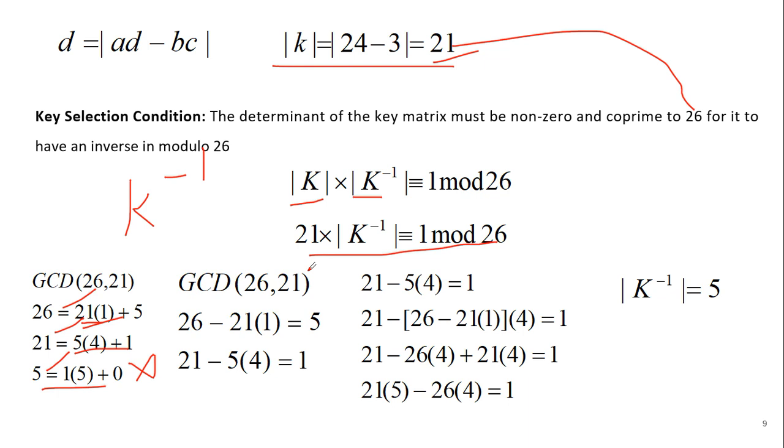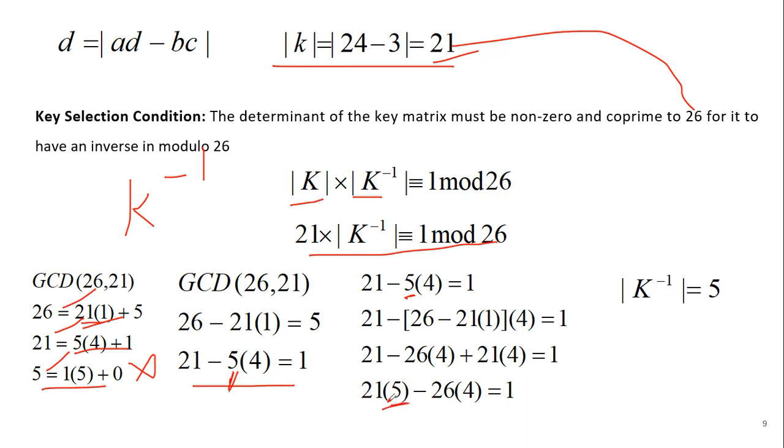I have already published the video on extended Euclidean, so I am not explaining the same thing again and again. Now here we are using the substitution method, that is back propagate. So here we will take the first equation, 21 minus 5 into 4 equal to 1. This 4 is the coefficient and all the rest are the variables. Now we require to put the value for the variable. The value of the variable here is 5. So we require to put the value of 5. 5 is nothing but 26 minus 21. So when we put it in and solve, we get the value.